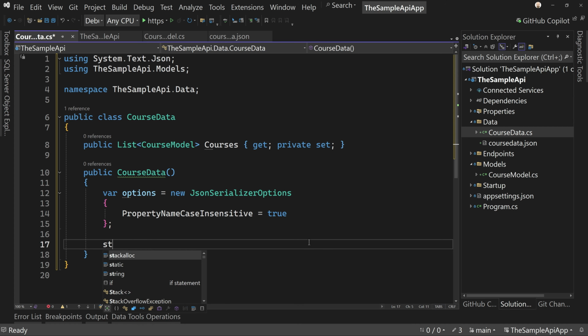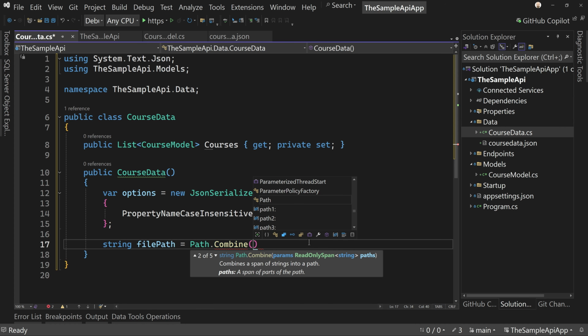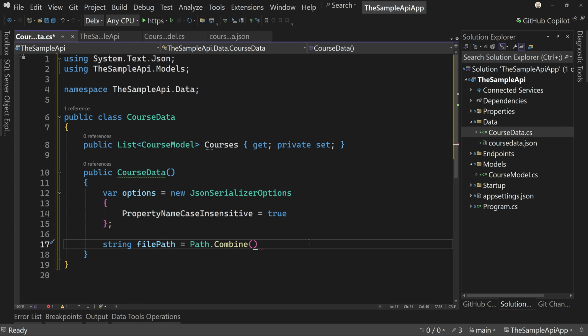And then we're going to say string filePath equals, and we're going to use Path.Combine here. The reason why is because Path.Combine will work across different platforms. The way that Windows does pathing versus Linux or Mac is different.